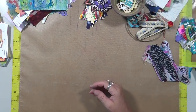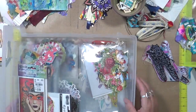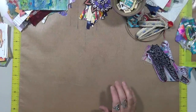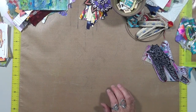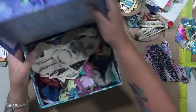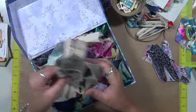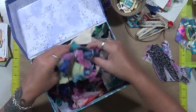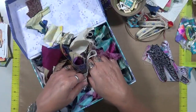I also have a box of words here, and these are all some die cuts. And then I have a box here full of, hang on, let me get it, fabric scraps. These are all printed on. I might use those, I'm not sure. But just a load of fabric scraps. I cannot talk today.